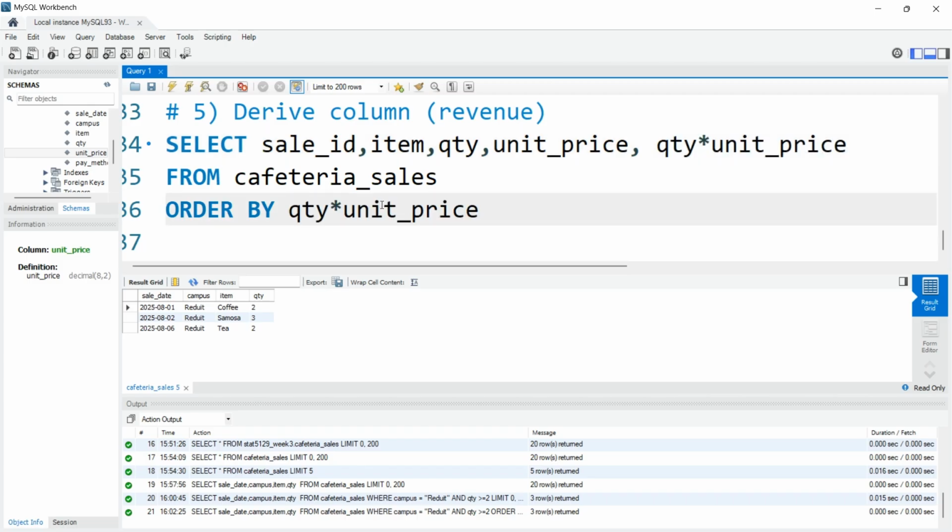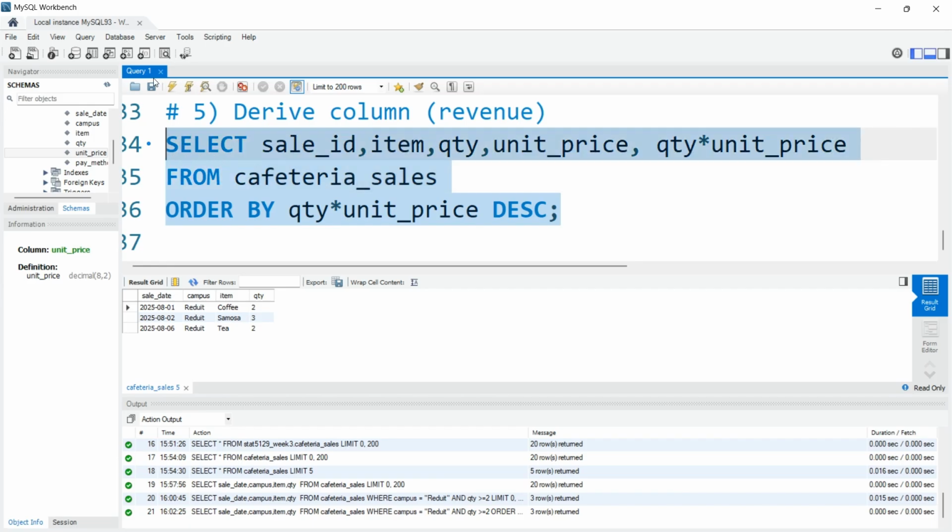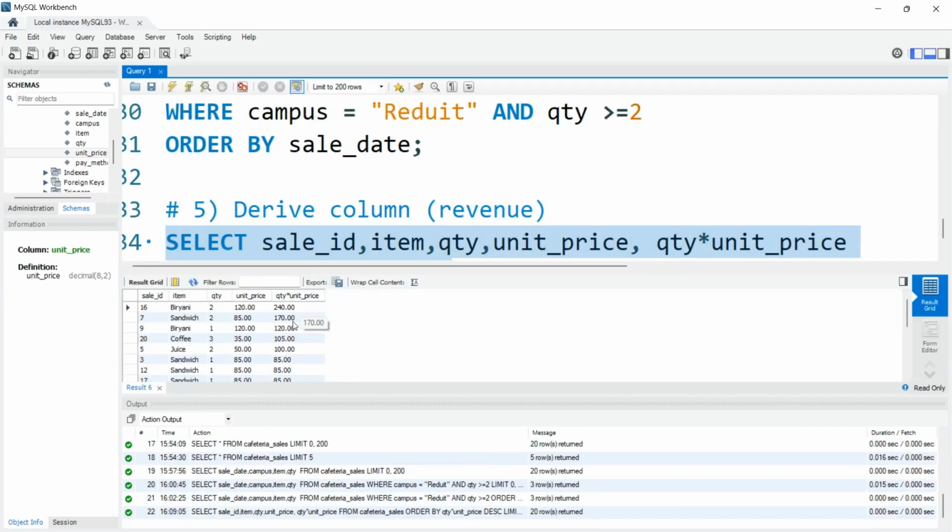Order by this. And when you are ordering, you need to tell what kind of ordering. You want descending order, you want ascending order. Generally, you want the highest revenue to be on the top and lowest revenue to be below. So in other words, you want it to be descending. To tell SQL that you want your table sorted by revenue from highest to lowest, you need to say DESC, which means descending order. All right. Then you put your semicolon here, and you just run that query, and you will see that you get your quantity times unit price as you are seeing here.